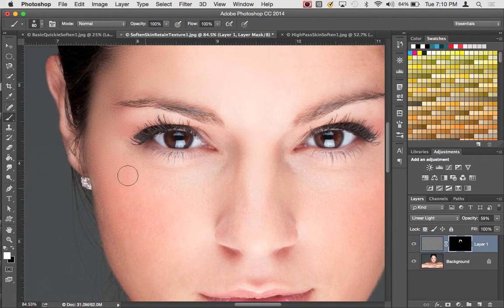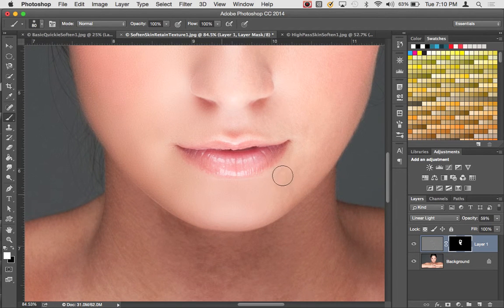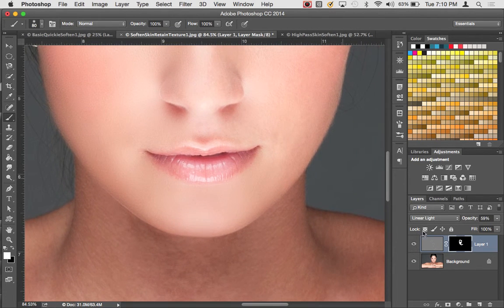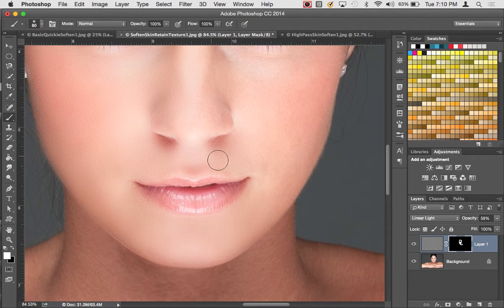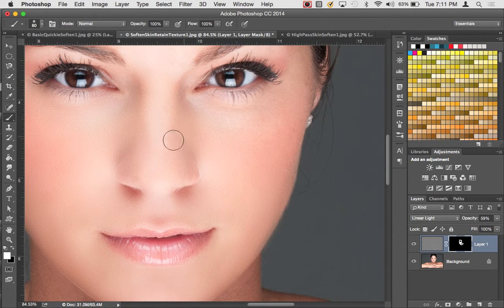It brings in that color. Or not that color, the texture on the face. There you go, look how her chin just smooths out right there. So here we go, before and after, it just smooths it over. It's really nice. Now with this, you do want to avoid going over edges because they tend to get a little bit too wacky.